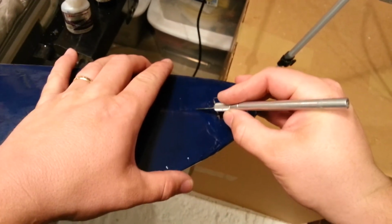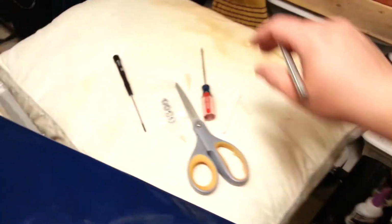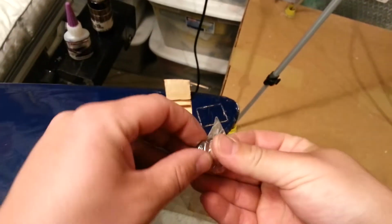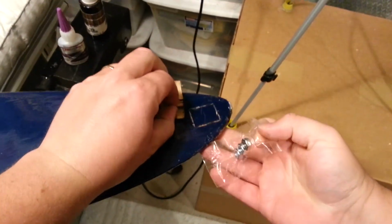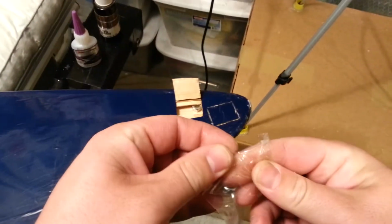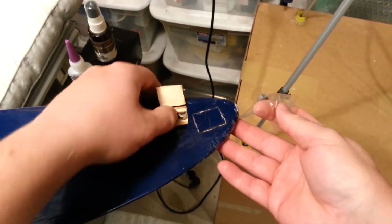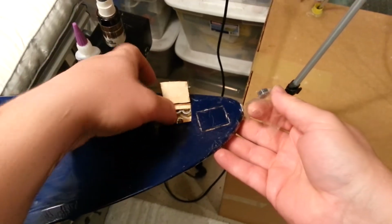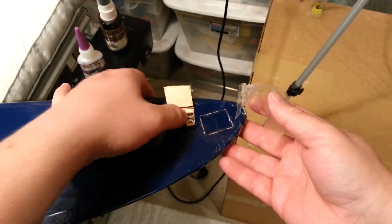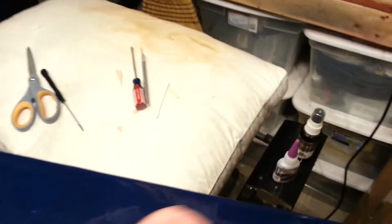Okay, so now the whole objective of this access hatch is to put these nuts in here. Okay, so we're just going to go one nut. Two nuts. Three nuts. Four nuts. And then of course the weight of all this schmutz here will be a factor.